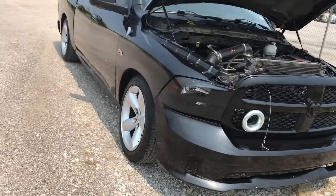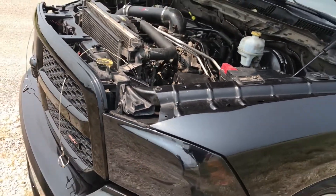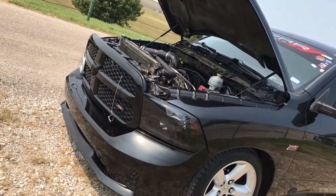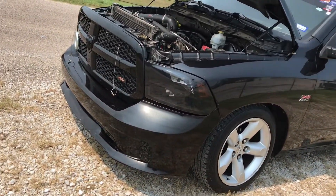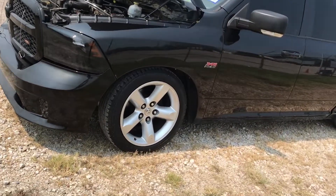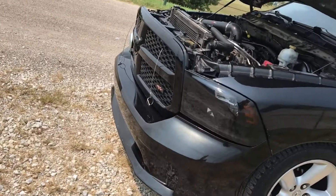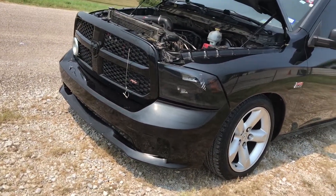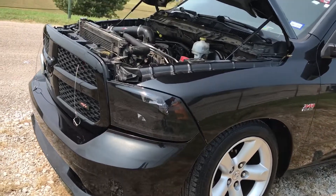So the truck is actually right here — she's finally back after a week almost of not driving it. Shout out to Jesus for taking me to pick up the truck. He actually drove me up there to Soto because I obviously didn't have a daily. He told me to go pick up the truck last night because the guy texted me — he was test driving it, making sure everything was good, and said everything checked out. The truck drives fine.